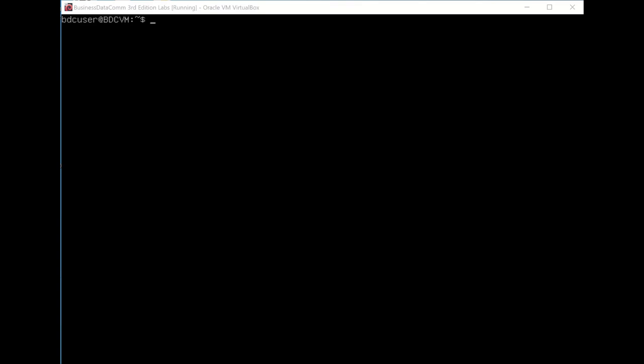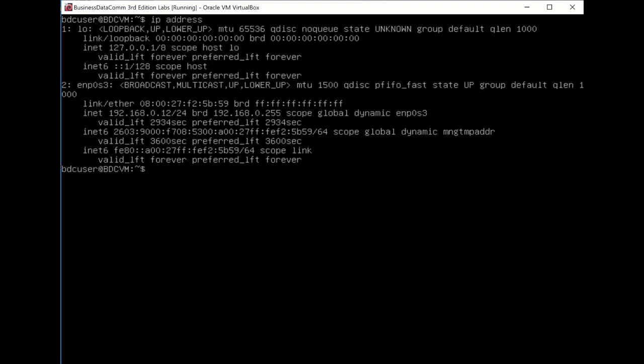So to start this exercise, we're going to complete 4 things. In the first step, we're going to start and log into our virtual machine, which we are right now. We're going to get the IP address of our local virtual machine. To do that, we're just going to type in ip address. Here you can see on my interface ENP0S3, I have the IP address 192.168.0.12. So now that we have our local IP address, we're going to remember that. So I'm going to remember that mine is 0.12.